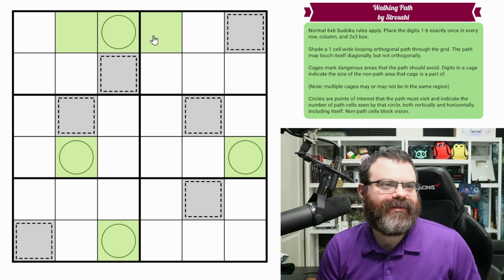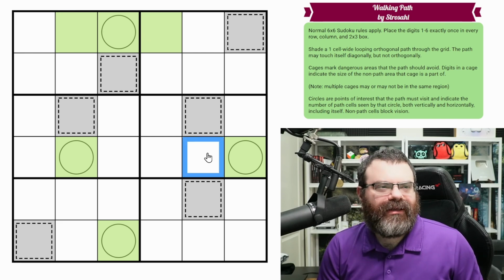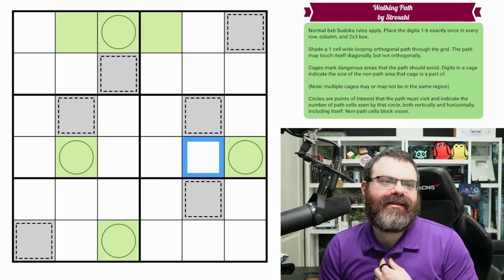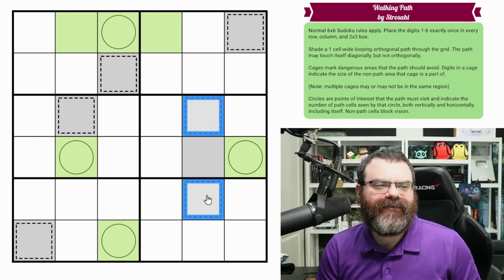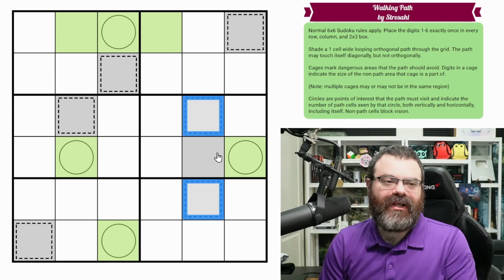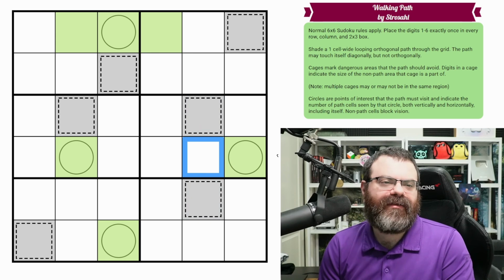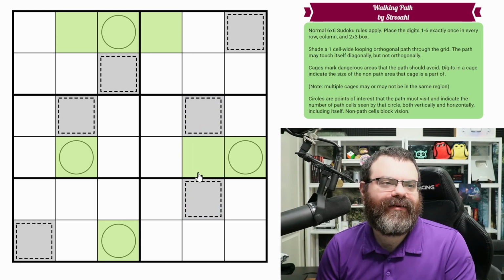Not that I see. Call those corners. So, okay, this has to be green because we're not allowed to connect these gray areas together. These two would have the same digit. Now, we are allowed to have 2 cages in the same gray area, but Sudoku would tell us they'd have to be the same digit, and that would violate Sudoku because they share a column. So we have to be careful about which cages are in the same gray areas.